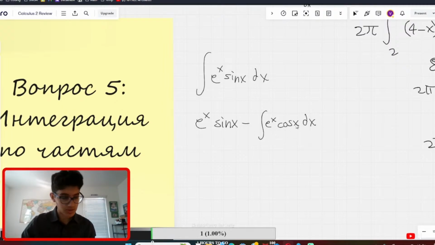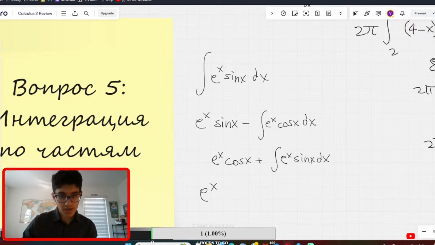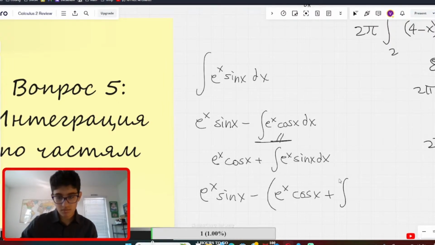Now we do the same thing over here because we haven't simplified this much. And this becomes e to the x cosine of x again, minus the integral of e to the x times the derivative of cosine of x, which is negative sine of x. So we'll put a sine x dx here, and then the negative we'll put over here. Okay, now pay attention. Now we've got e to the x sine x minus this, which is equal to this, right? Like these two things. So we'll just plug them in here. We'll pop them in here.